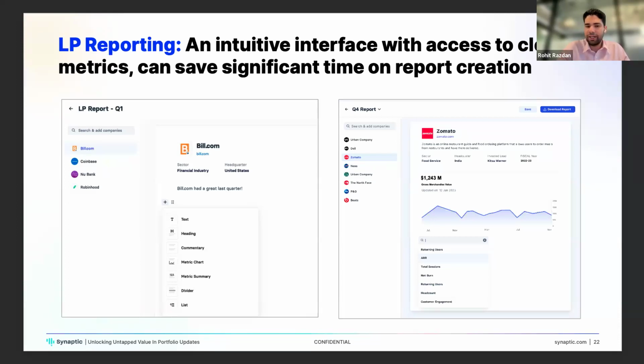If you have all of that data ready for you in an Excel, in a database, and you just need to pull it into the graph, you can then focus on what you want to communicate to your LPs, or to investors when you're fundraising, for example. You can create stories rather than worry about data. And to me, that's beautiful. It's one of the key reasons why we built Synaptic: to help investors just do more with data. Whenever we are able to achieve that, it's beautiful in my mind.